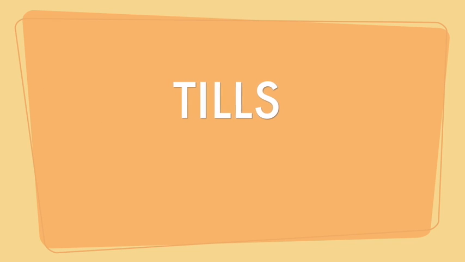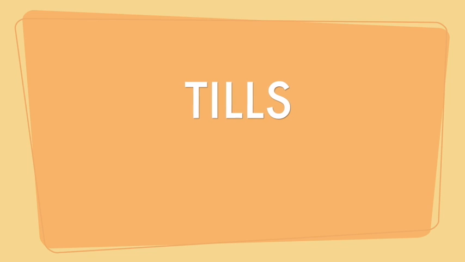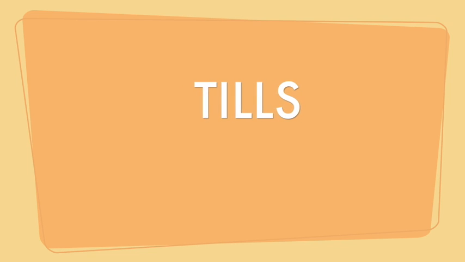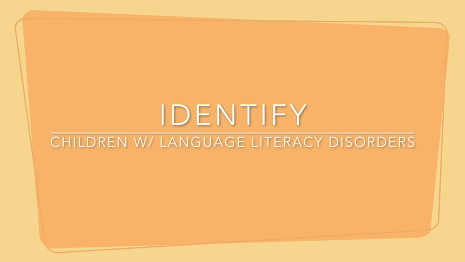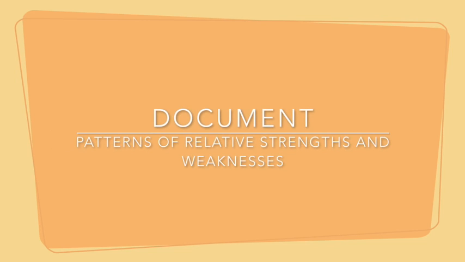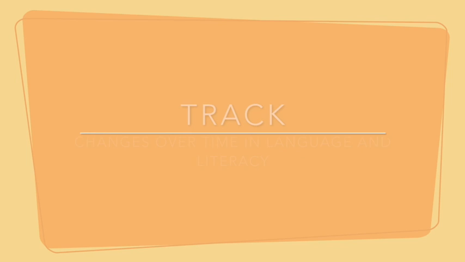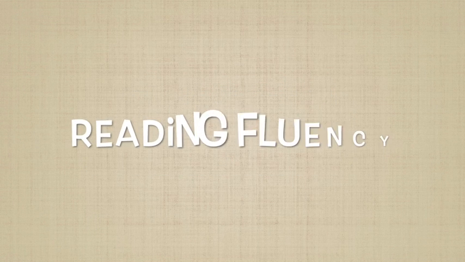TILS is a standardized, norm-referenced test of curriculum-relevant oral and written language skills. Its purposes are to identify children with language and literacy disorders, to document patterns of relative strengths and weaknesses, and to track changes over time in language and literacy. Some of the subtests that we will be describing today include vocabulary awareness, non-word repetition, reading comprehension, following directions, and reading fluency.